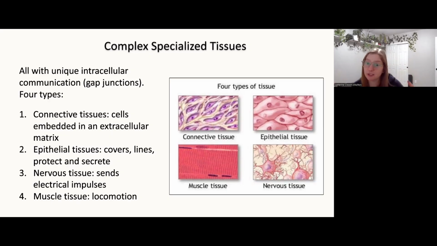We're going to have nervous tissue. That's our third type. Nervous tissue is used to send electrical impulses. So that allows me to sense pressure, to sense pain, to sense temperature, to have thoughts and feelings, but also to take those thoughts and feelings and turn them into locomotion. So all of my movements, my heart beating, my stomach gurgling, all of that is controlled by neurons that are integrating my sensory information from the outside and turning it inward.